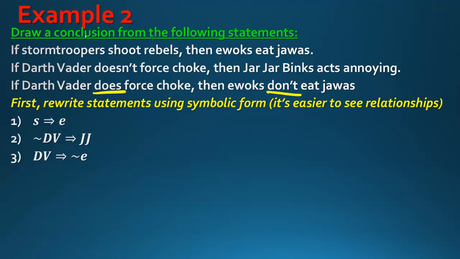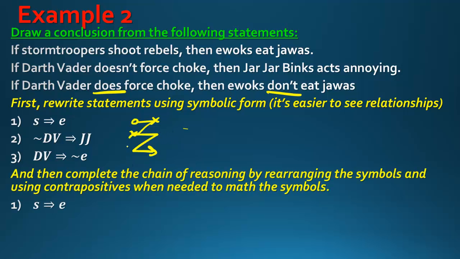To remember the chain of reasoning, it basically has to take this form. You have to have a start and it has to zigzag until you get to the end. Each of these would have to match up. The first one, you always keep the first one the same. You don't want to change that, so leave the first one the way it is. Now the second one, we're going to rearrange it and rewrite it. Remember, we started off with this, so this next one needs to start with an E. Well, the only other E was the negation of an E.